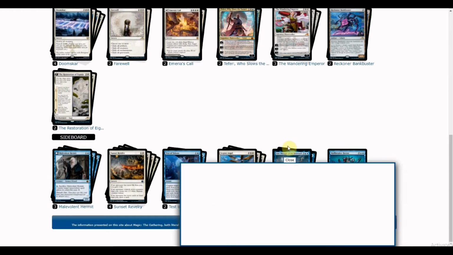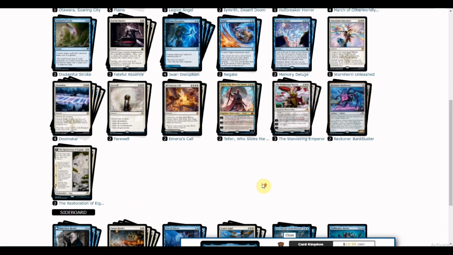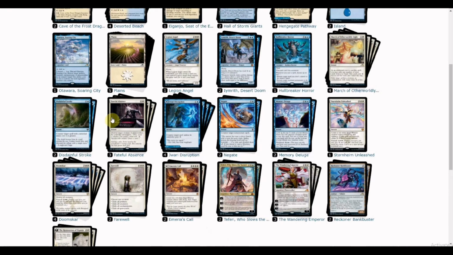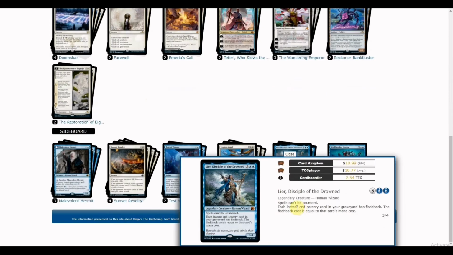So Lier is also a support creature for the sideboard, as having your spells can be countered and giving your instant and sorcery cards in the graveyard flashback. So the flashback cost is equal to its mana cost. It's basically having a few of these counterspells is also good for just 2 mana, and also for spot removals of having 2 mana open if possible, if you need to control the late game with Lier, Disciplined Duelist.